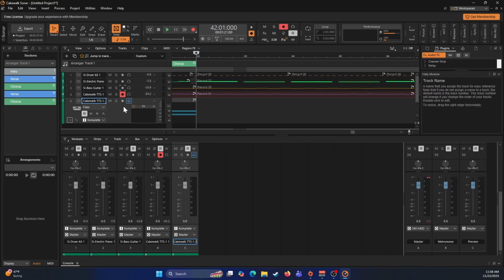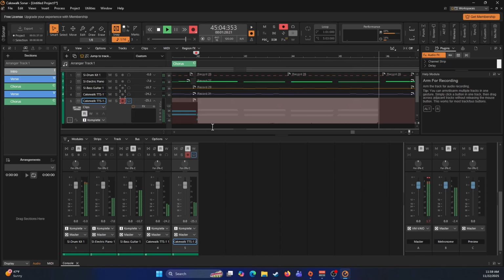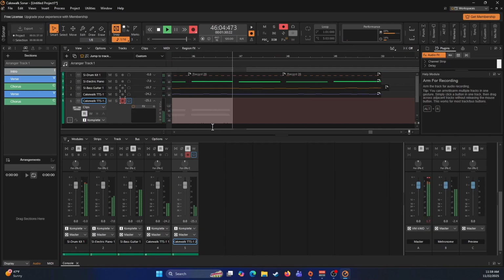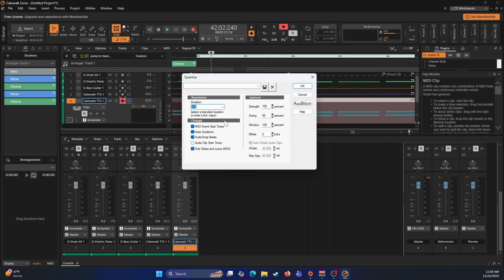Now we'll record the pad. A little easier to do those chord changes.